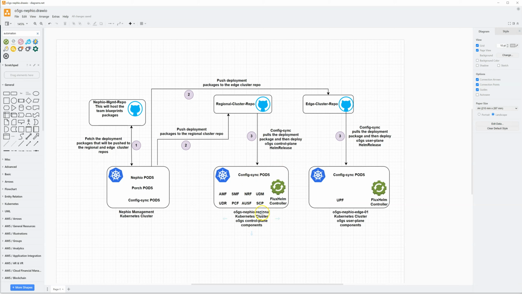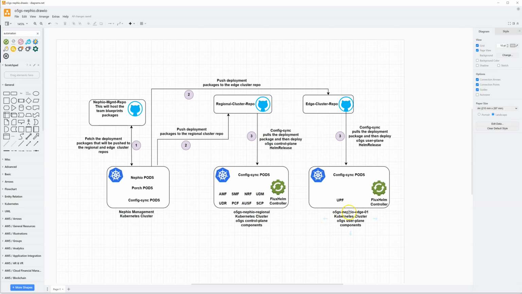The regional cluster will host the Open5GS control plane components. So this is an example of how ideally you deploy a 5G network, because the control plane functions do not necessarily need to be closer to where the RAN or the user traffic is. That's why you have the Edge cluster.